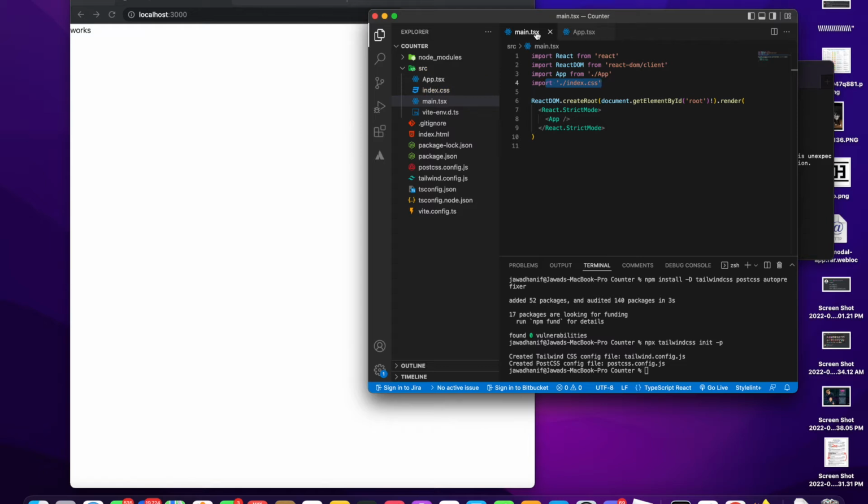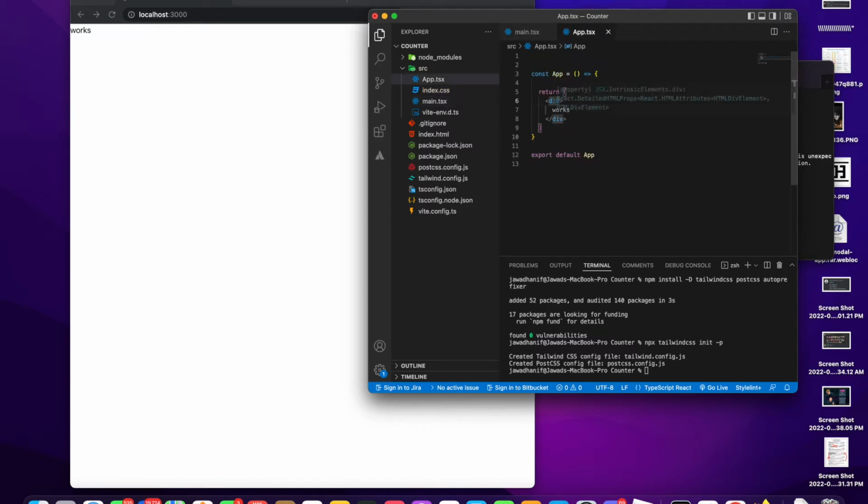If I come here and say className padding 2, nice. Okay, so unlike other YouTubers that always put all their code in one file to save time, I'll actually show you the folder structure that I use.